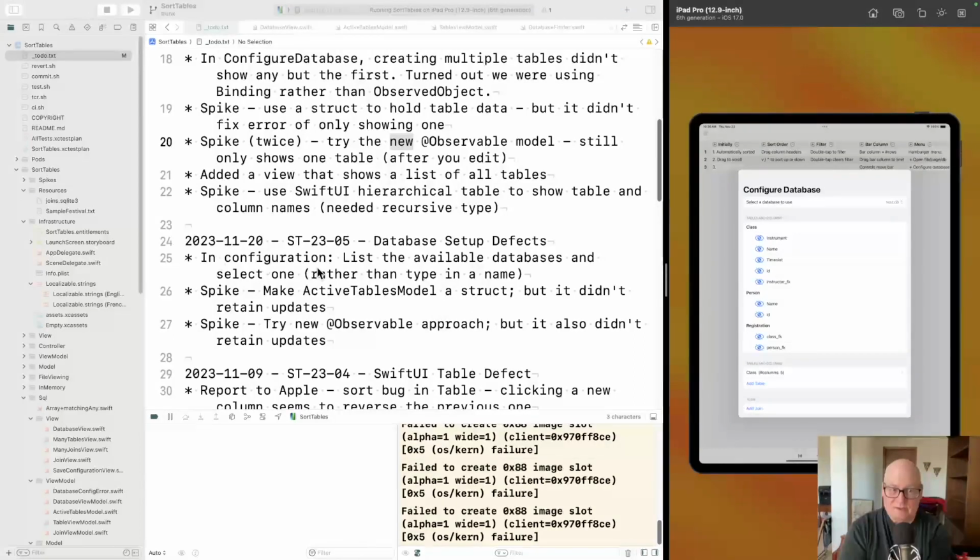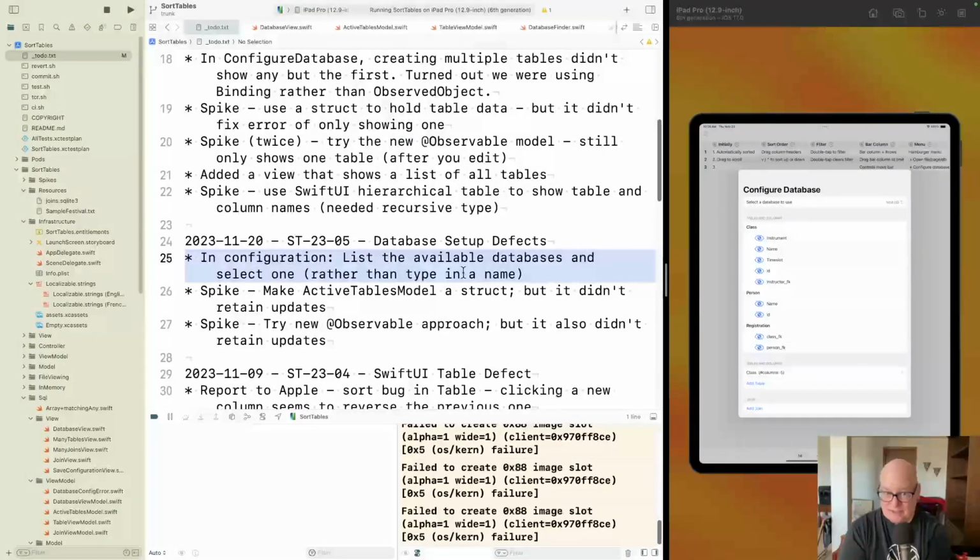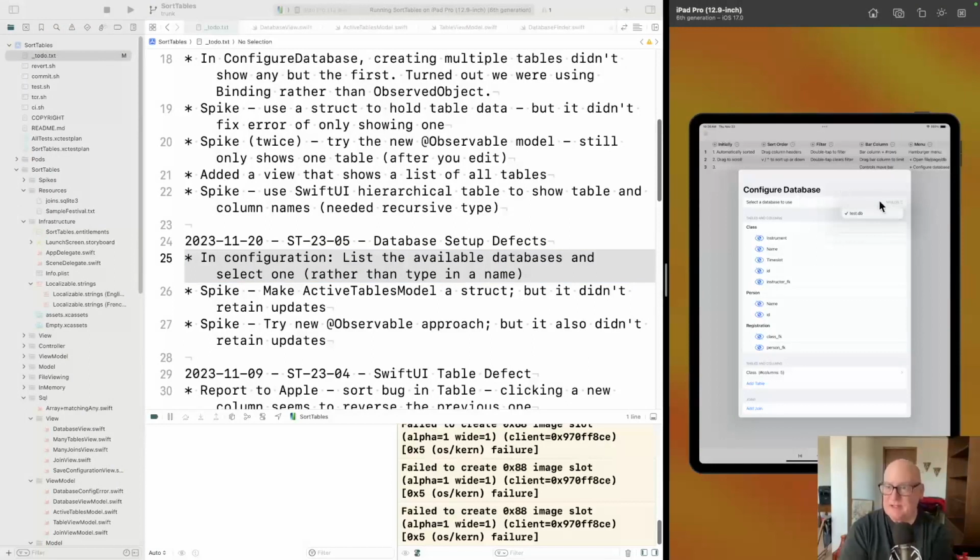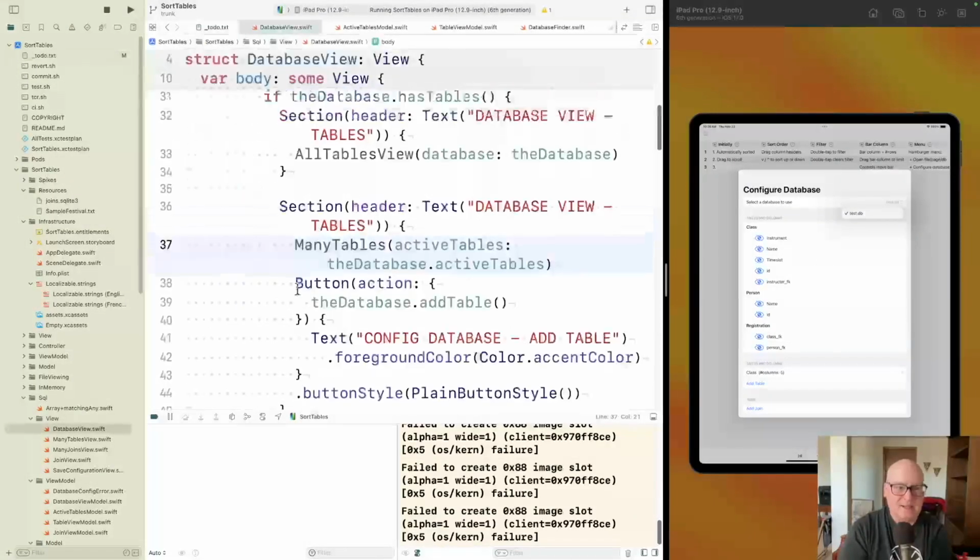So the thing we did on Monday that actually moved us forward, other than being slightly smarter, was making this a drop down. I only have one database in there now, but it does work if there are multiple databases. It can find them. All right, let's take a look at that.